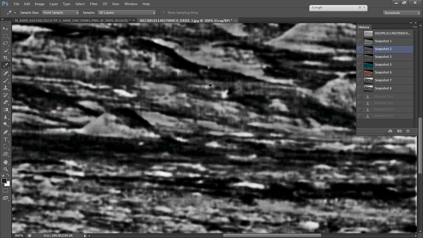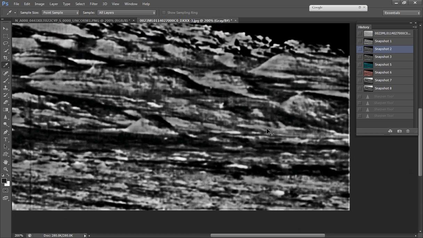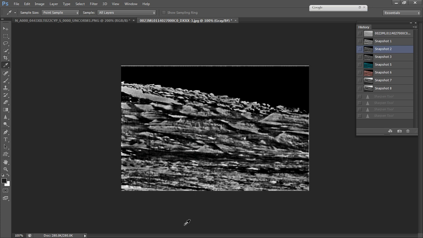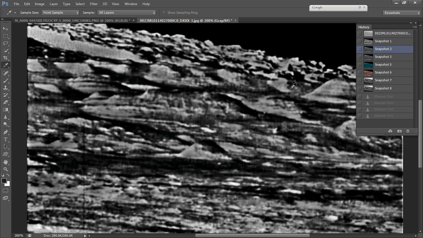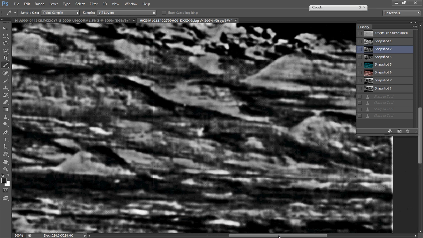And of course, we don't know the size of this. We have no idea as far as perception. This is supposedly where the rover was started off at, to the end, which is supposed to be somewhere up in here. It's supposed to be 10 miles away. And I've already told you how I feel about that. I think that's a bunch of BS. There's other things standing up right here. I don't know if you can see that, but that might be just part of the manipulation right there, because it kind of looks like a bunch of this other crap. But like I said, look beyond that.